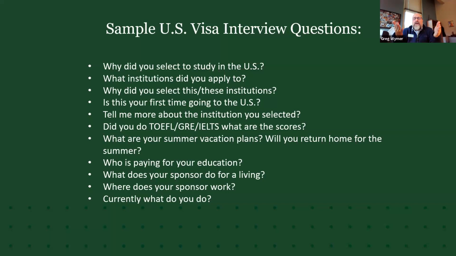Tell me more about the institution that you selected. So talk to me a little bit. What do you know about Colorado State? And they don't want facts. Well, Colorado State University has approximately 33,000 students, of which 1,500 are international students. Now, they don't want that. They want some genuine responses, like, well, I had a chance to look online and I really like the campus. It's in Fort Collins, which is a mid-sized city in the United States. It's close to the mountains and I absolutely love the mountains. Genuine responses like that.